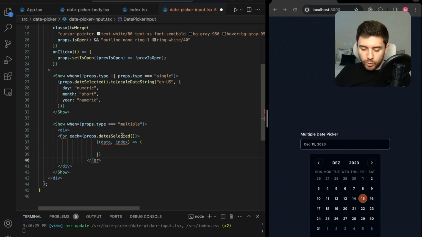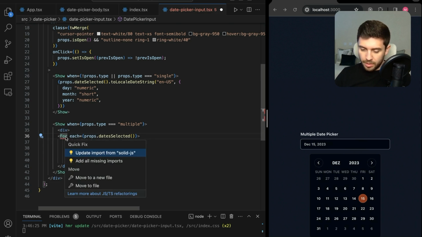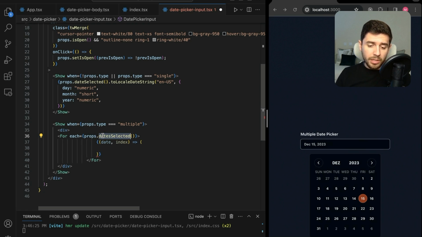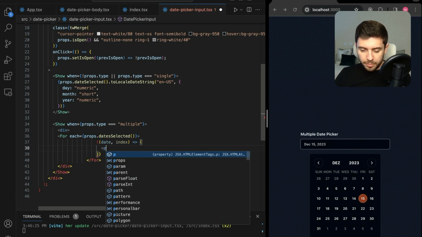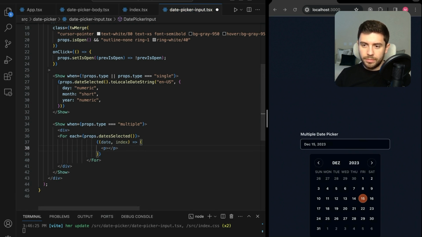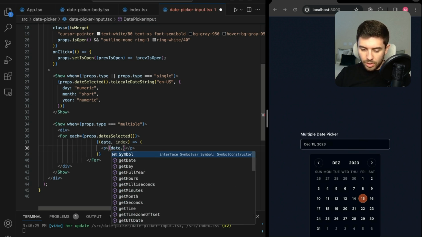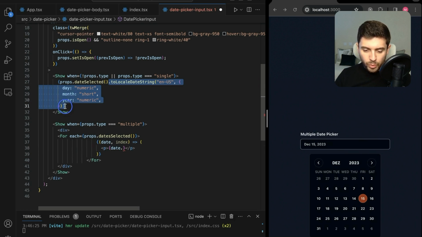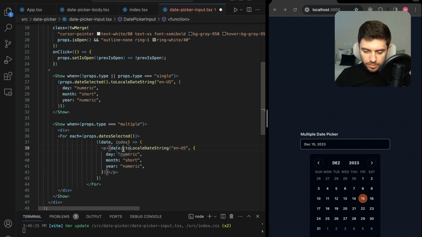So let's go ahead and do a for loop. Import this, and it's going to be from the array of the selected dates. And we simply want to return the date dot, and again, let's copy this from here because we want the same format, like so.